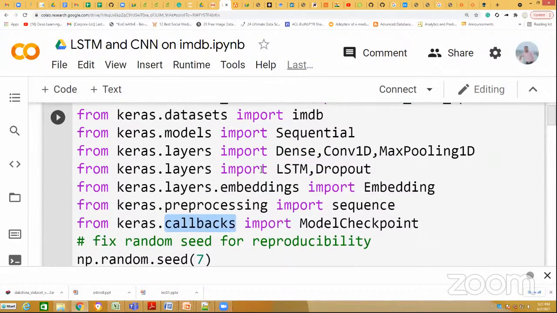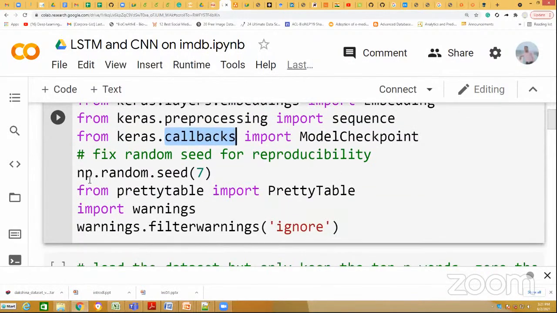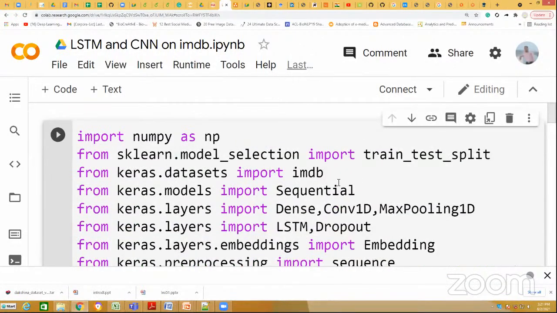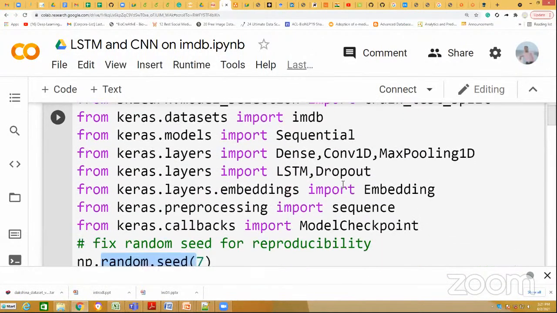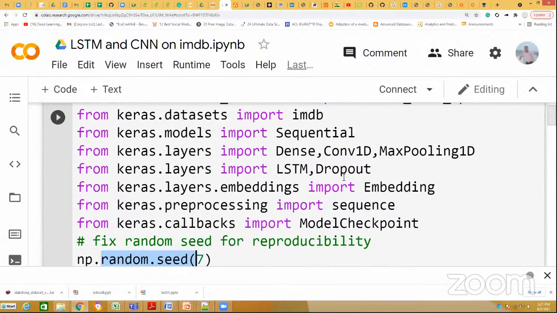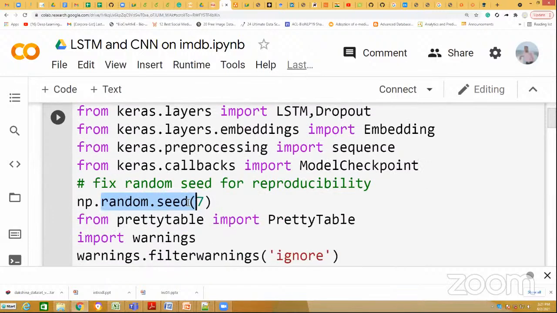Okay, so that is the meaning of this one. Now coming to this, I hope you know the random seed. So you are fixing the random seed, 7, for reproducibility. When you go for a random split of train and test, now I'm running the code, so the data may take a few samples as the test set. Tomorrow, if I run the code, it may take other samples as the test set. I don't want that. If it has taken this as the test set once, it has to retain that. So the same numbers have to reproduce. For that, I'm using this seed.